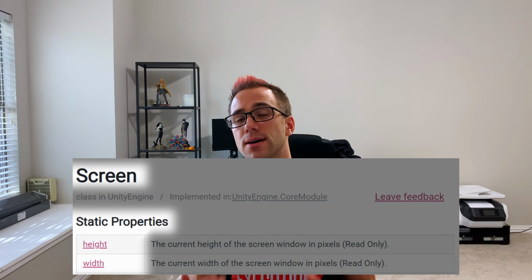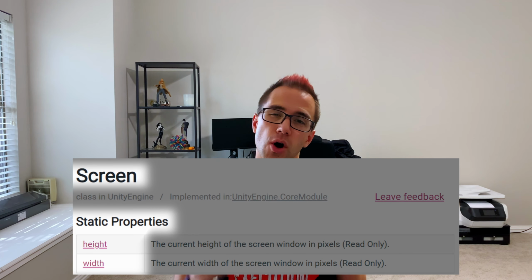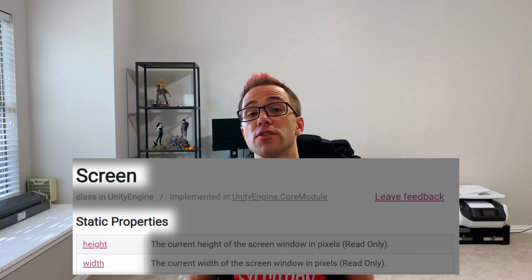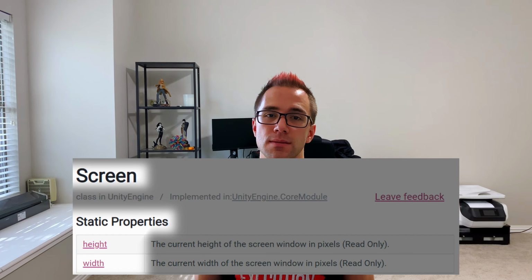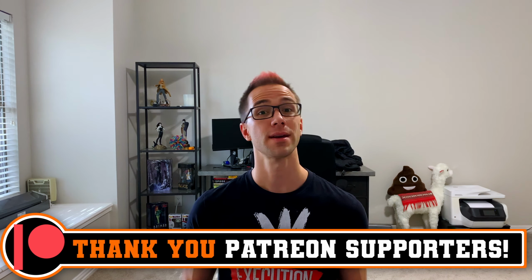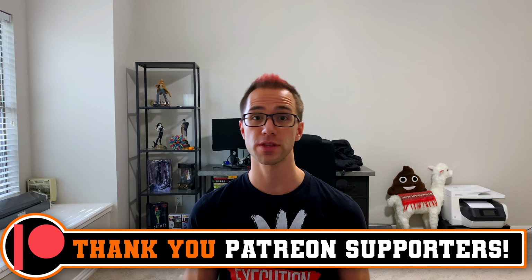So let's start with something simple. Let's start with the variables. Like I was saying a second ago, the width and the height on the screen class are static variables that are available to us. They're public static. This means that we can call screen.width and screen.height, again, without a live reference to screen, and get back a value. This can be really convenient, as you saw with the screen. Having to instantiate a new screen object doesn't really make a lot of sense because there's already a screen, right?